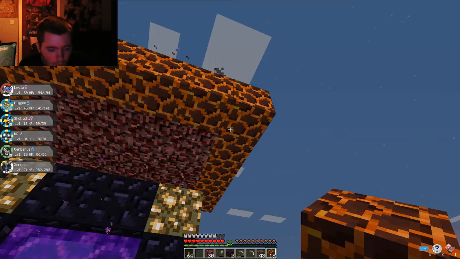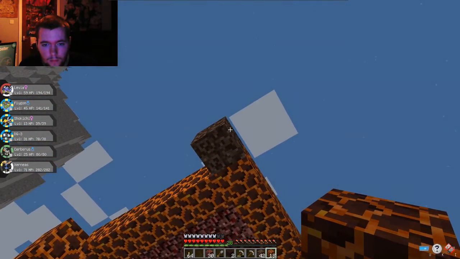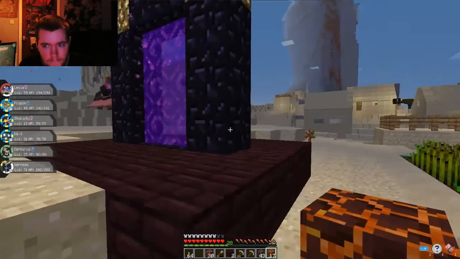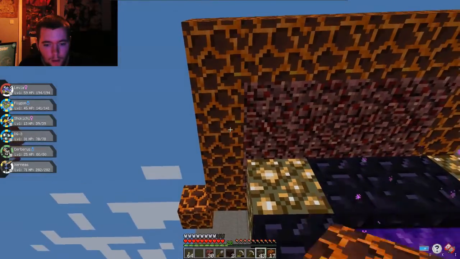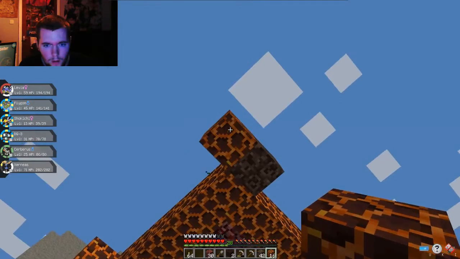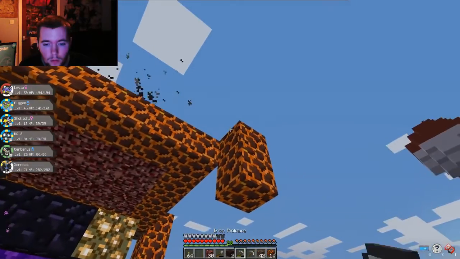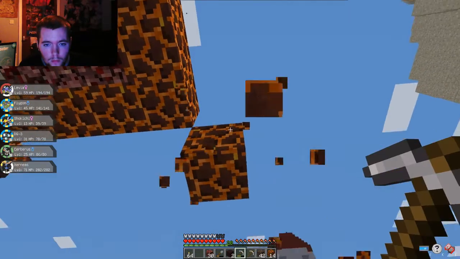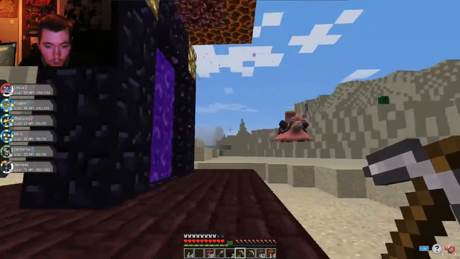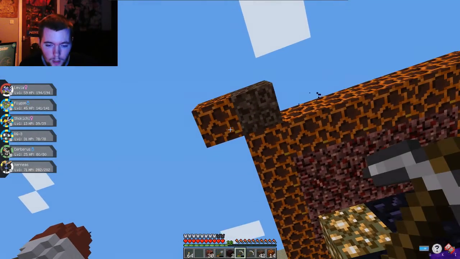Okay, you know what? Let's use soul sand as a building block. And we can do this. That's what I was doing. Oh my god, I'm an idiot. This just proves it. I'm an idiot. You know what? You're okay. You're stuck up there for life. That's not my problem. Oh my god.